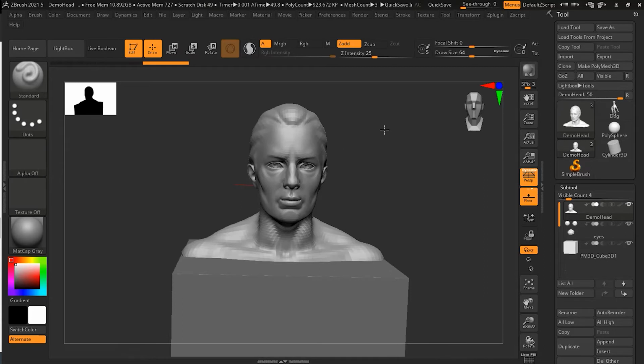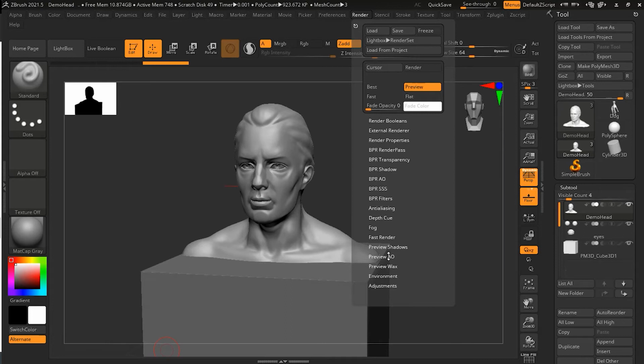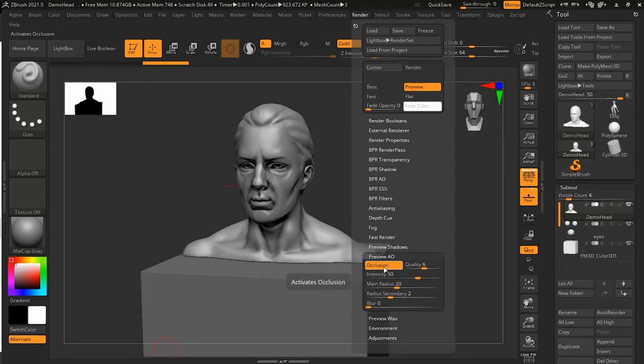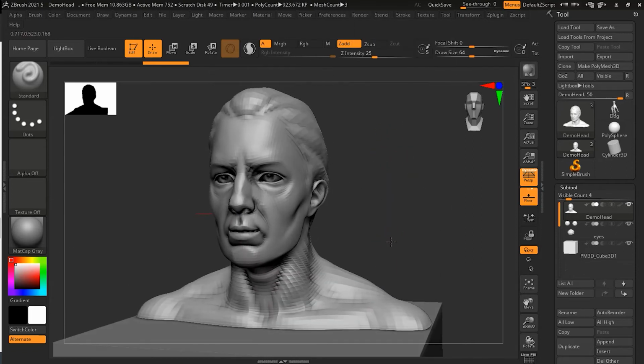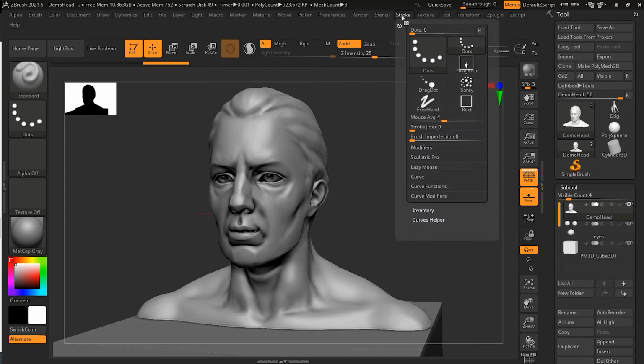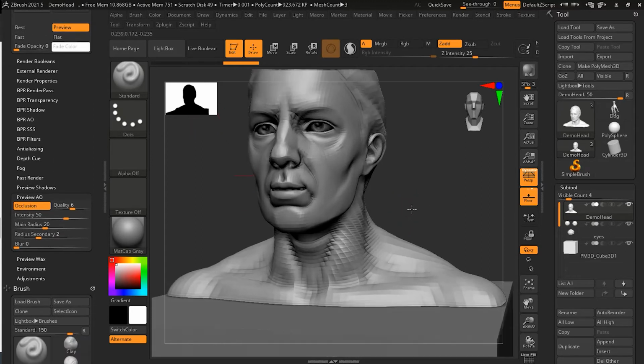So how can we get that? You will just go to the Render menu on the top, then you have here Preview AO, and then you have here Occlusion. You can turn on the occlusion. As soon as you turn on the occlusion, let me do one thing. Let me just go here to the Render and dock it on the left side, so I don't have to go back and forth.